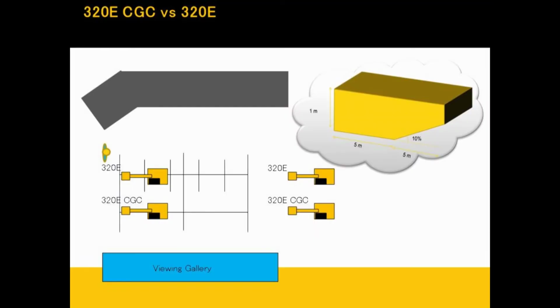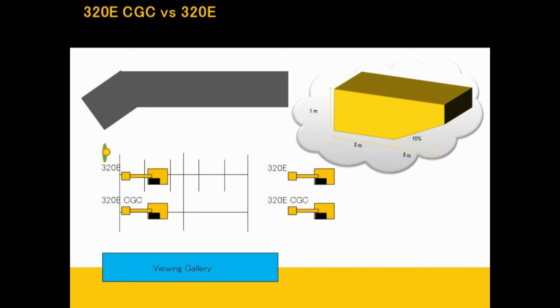What you're about to see is two of our 320E excavators working on a trench, and its design is as follows. They will start off with a regular trench of length 5 meter by 1 meter depth, followed by a 10% slope for another 5 meters. The purpose of this demo is to showcase that with added capability, not only is our machine the most fuel efficient, it will experience less idle time.